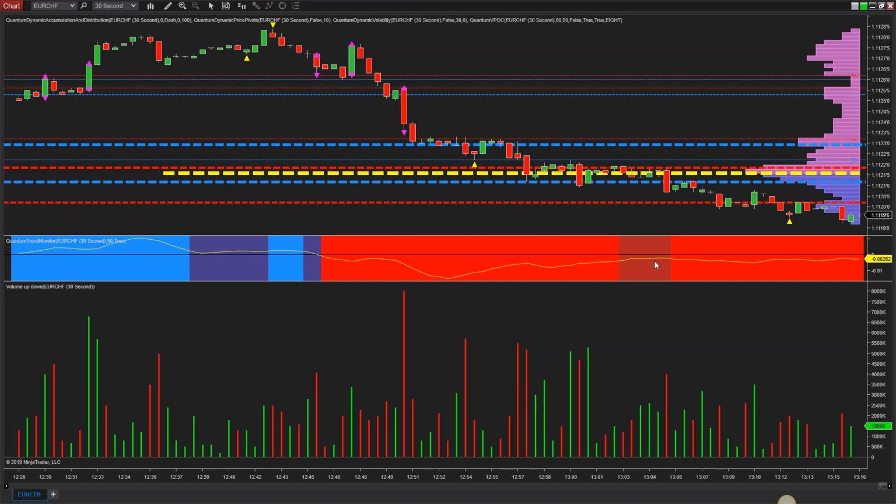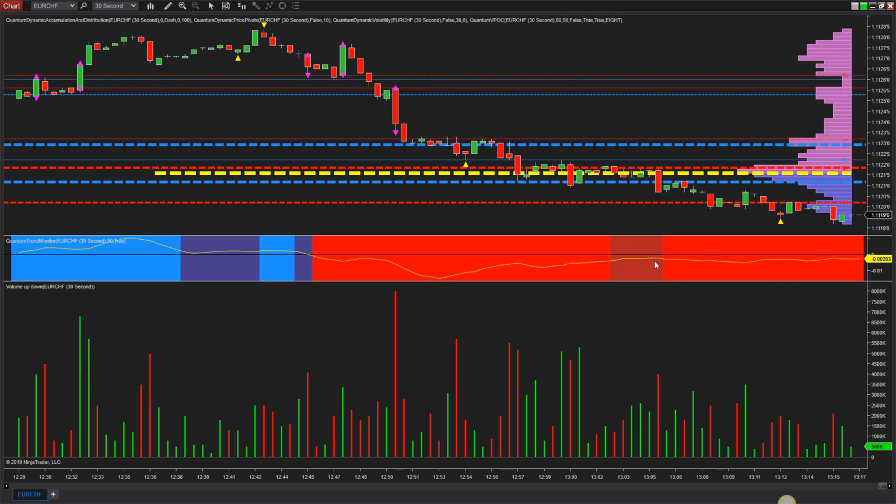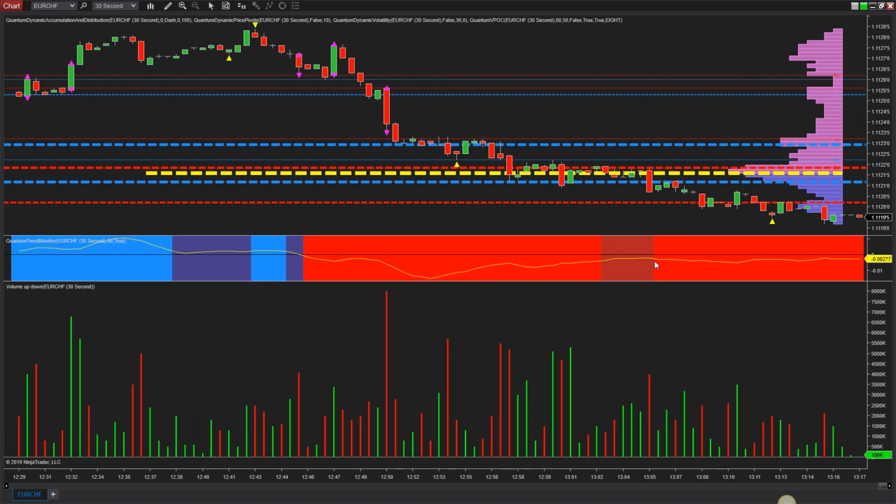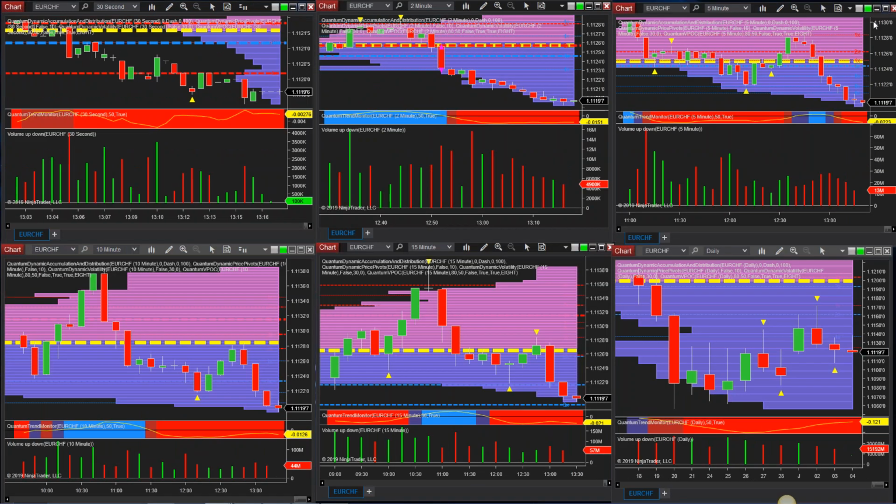So what the trend monitor does is it gives you that heads up, and it helps you to stay in that position to manage your emotion, because you'd also be looking at this in multiple time frames. You wouldn't just be looking at it in one time frame. And when you see something like that happening and it's gone back into the red again, you think, great, okay, the bearish trend here is still holding good. It hasn't changed. And of course, when you overlay it onto slower time frames, like the 2 minute, much slower than the 30 second, obviously, the trend monitor here shows no change at all. We've just gone straight through. That's fine. Over here we're in red, and down onto here we're in red. We wouldn't expect to see any change here either. So it's red throughout.